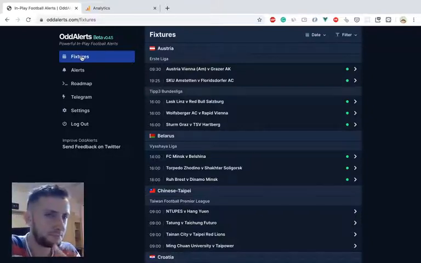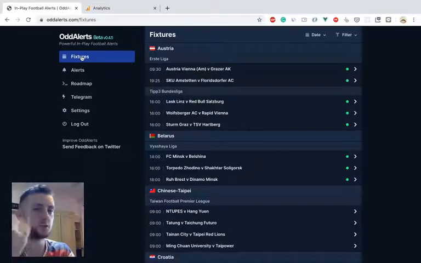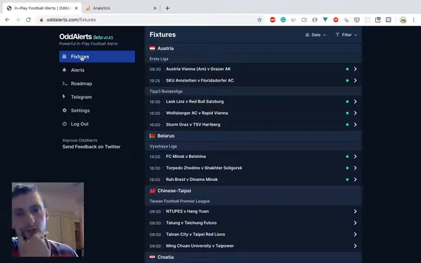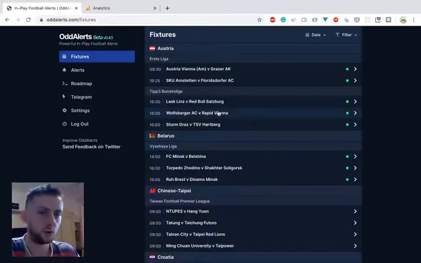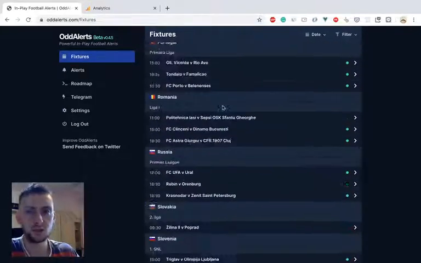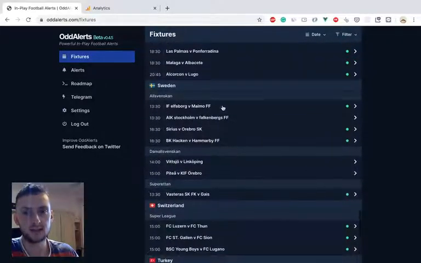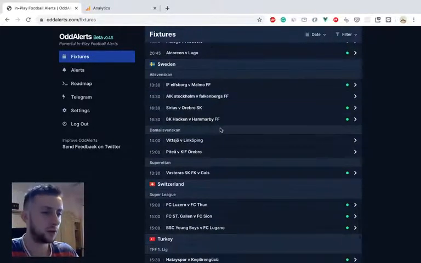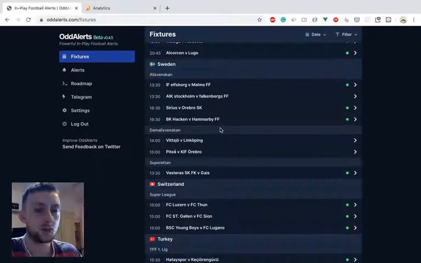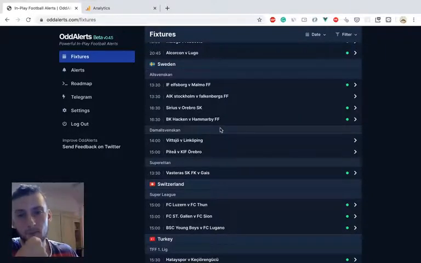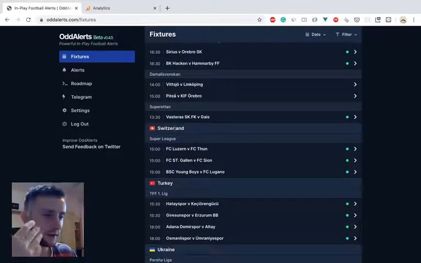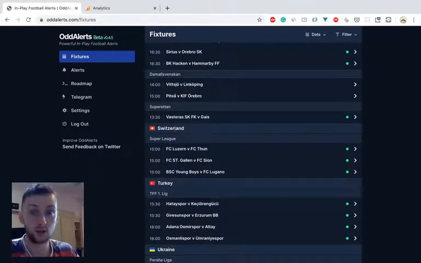I found that myself, I was clicking into countries often, opening countries, closing countries, and it just wasted a bit of time. I think if they're all open and it's ordered by country by default, and you want to look at a game in Sweden, you can just go down to S, and here's Sweden. It doesn't take too long, but it takes a bit longer if you're having to click in and click out. So they're all open by default. If you don't like that, let me know and I can change that back, or I can put something inside the settings which allows you to customize your own experience.